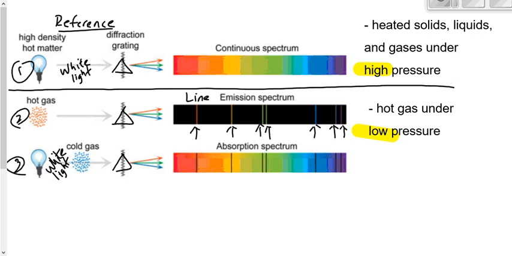It takes away some of the white light. It absorbs certain photons, causing electrons to jump to higher levels. So now what you see over here is what you saw up here, the continuous spectrum, minus a red light photon. Why is that gone? Because it was absorbed by the cold gas to cause the electrons to jump to a higher level. And it's minus an orange and a couple of greens and some blues and indigos and violets, each one corresponding to a transition from a low to a high level when the cold gas absorbed a photon. That makes sense?